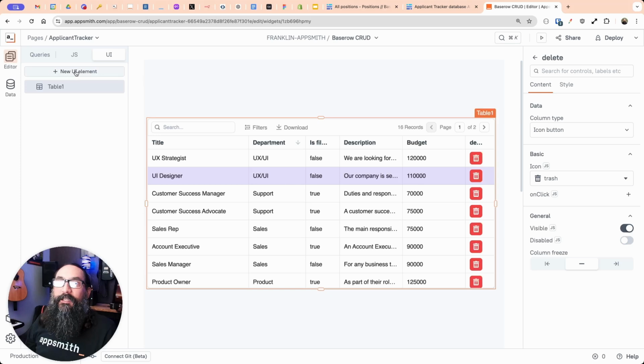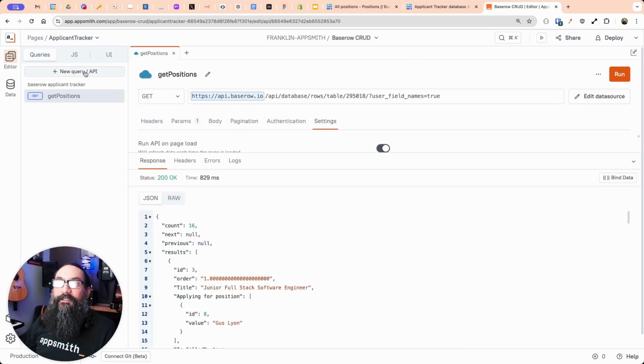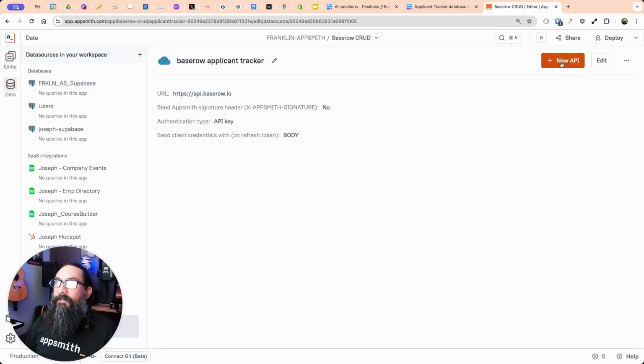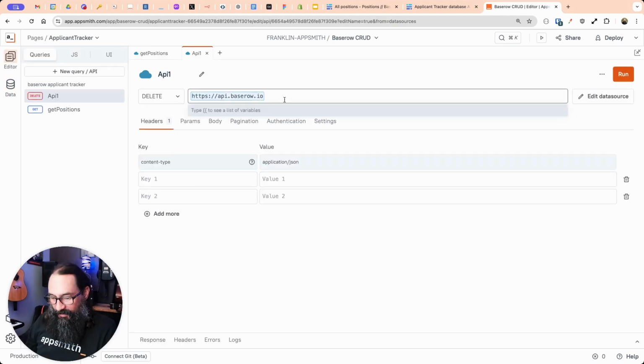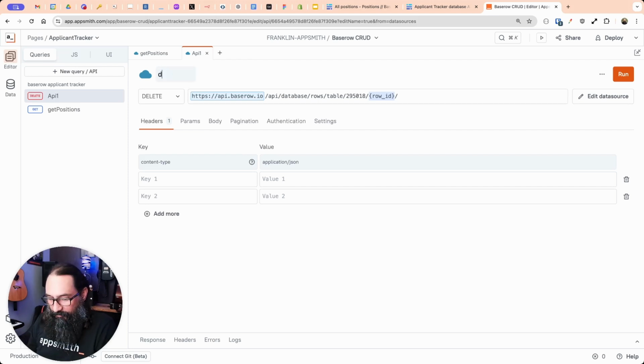and then we'll add a new API underneath our data source. You can also go to the data source itself and add it from there. So I'm going to go to edit data source, and then there's a new API button here. So there's a couple ways to get to that, and it's still linking it underneath that data source. So we'll add an API, change it to a delete, and then I'm pasting in the rest of that URL. Now here we need a row ID, and we want that to come from the table widget. I'm going to name this first though.